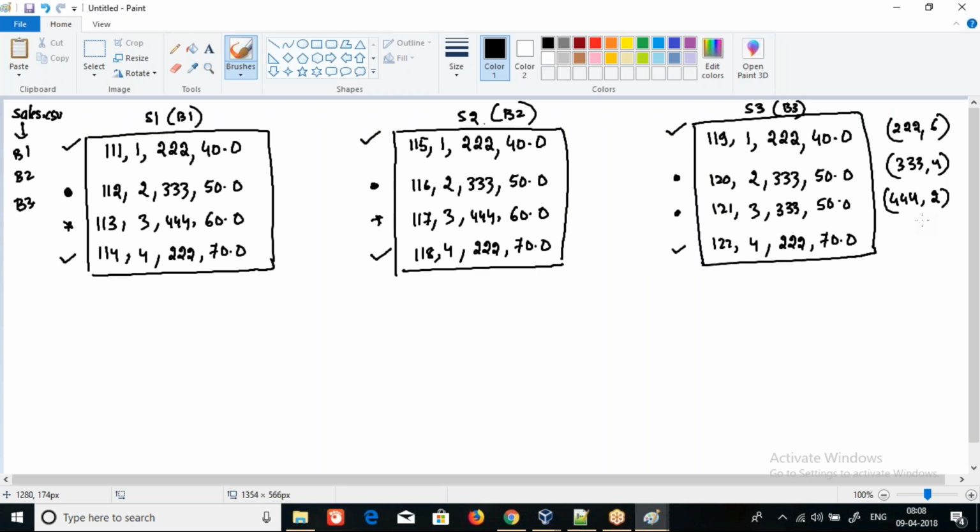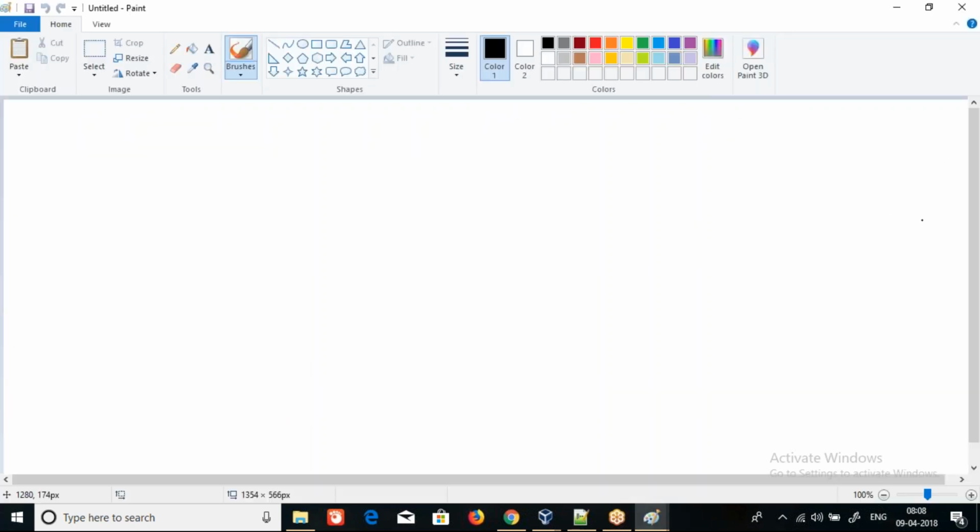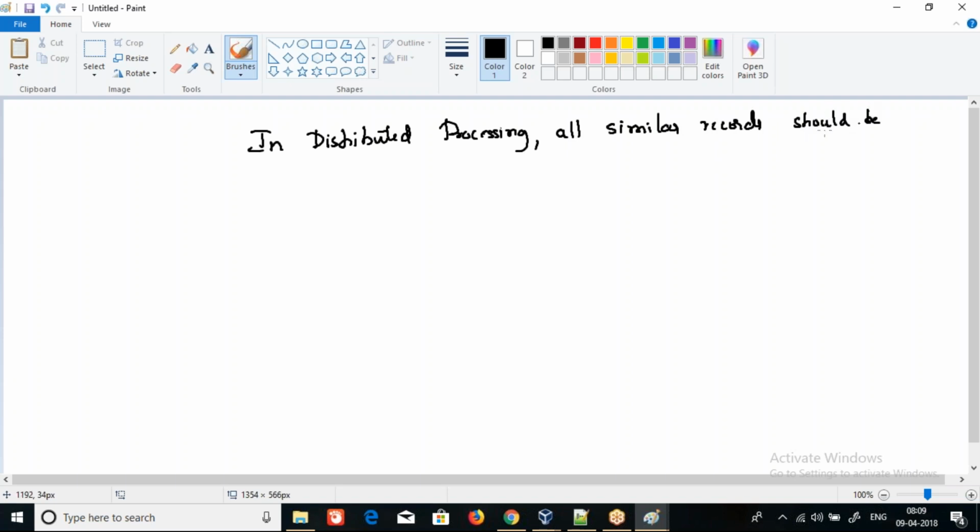So one golden rule in distributed processing, whenever you want to do aggregation, because here count is also an aggregation: all the similar records should be transferred to a single system.